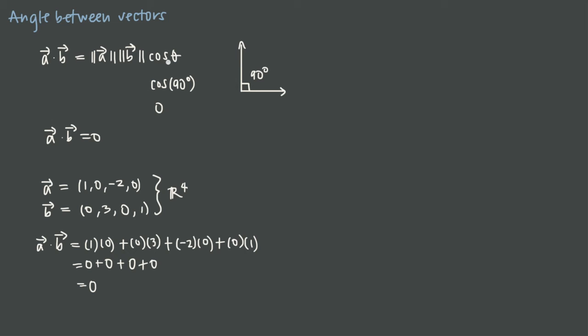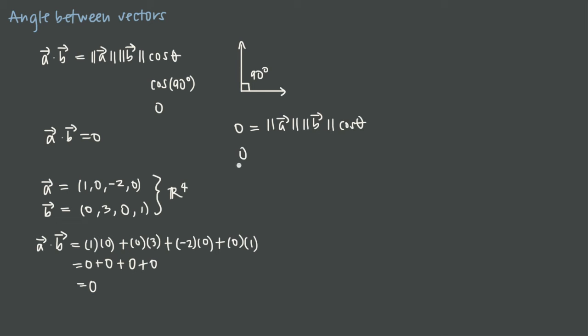Let's look now at finding the angle between two vectors using this formula. We can see here that if we actually used these two vectors in R4, we get a dot product of 0. We would get 0 on the left-hand side here. And then regardless of the lengths of a and b, so let's say we have the length of the vector a, the length of the vector b, and then cosine of the angle between the vectors, we could divide both sides by the product of the lengths of a and b.